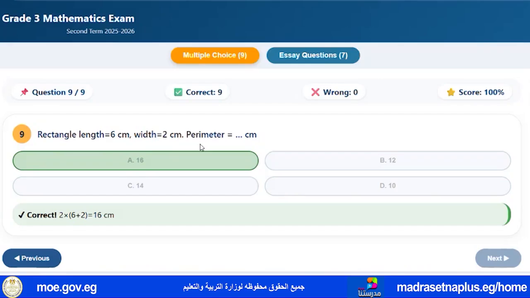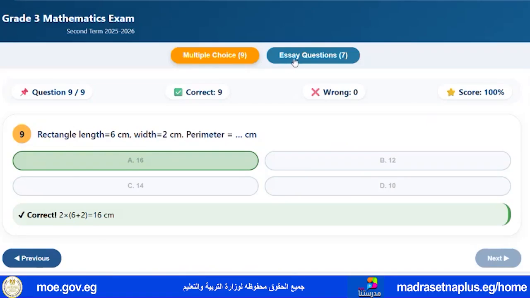So I give you the area and the perimeter to make some description for you, but you should be relaxed. Don't be confused, okay? You should differentiate between the area and the perimeter. The area is length times width, but the perimeter is length plus width plus length plus width again. This is what you should know about a rectangle, okay?